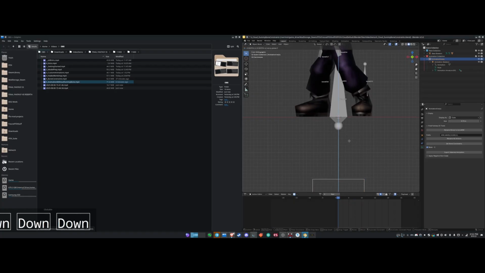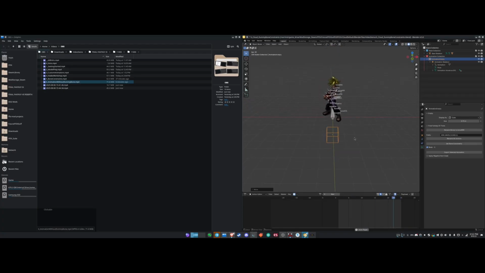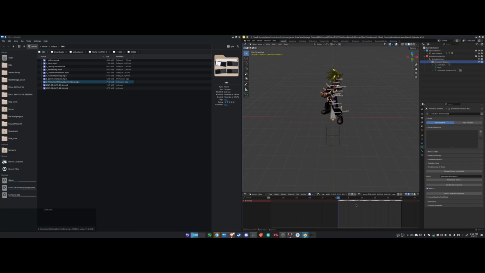You can also use the arrow keys to get a more accurate one there. And that looks a lot better. So now you have the animation on the ground. So with that, now we can do the animation bake and see if that finally gets rid of the issue that we were having. So again, here's the animation piece.